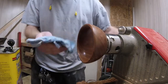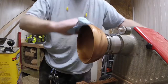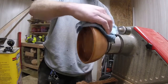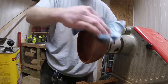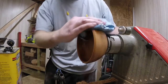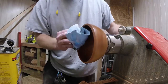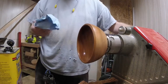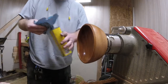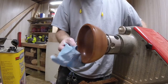Just adding some more tung oil to it. Finished up the inside. Getting a good coat on the outside. Making sure it looks pretty. This wood has some beautiful markings in it. It's nice and satiny. It finishes really well. Just want to make sure I get plenty of oil on it. Make sure it seeps in.